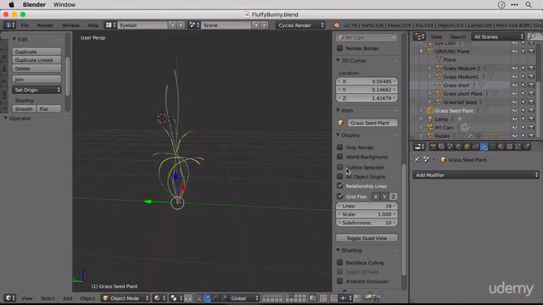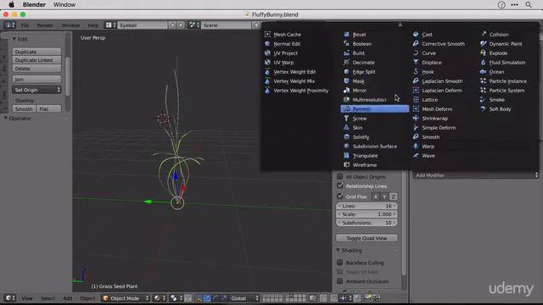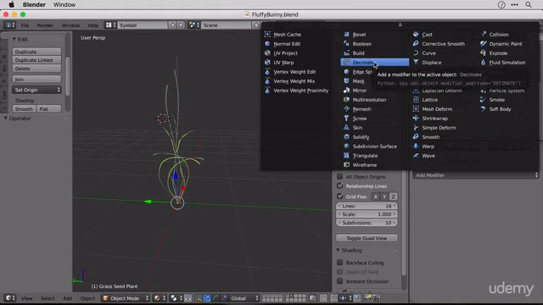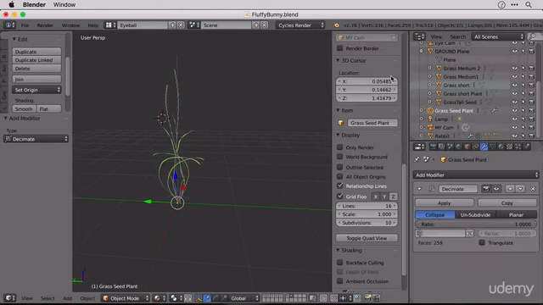Now, the other thing that I noticed as I was working on this is that this model itself is quite high in its polygon count. So let's see if we can sort that out before we start putting hundreds of them into our scene. So let's have a look at the modifiers here, and I'm going to use the decimate modifier, similar to how we made our low poly pawn over in the chest section.